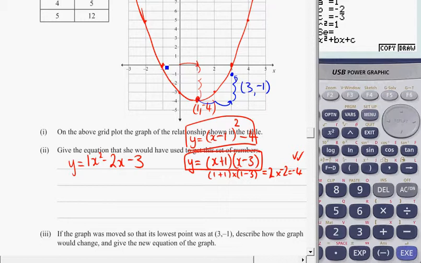If we take this point here, across 2 and up 3 gives me another point. That would be the point 1, 3. Moving this point across 2, up 3 gives me the point 5, 3. So I have 3 blue points for my new parabola. You could try and sketch it in so you understand what's happened. It's moved across 2 and up 3. We could put those 3 points into our calculator.